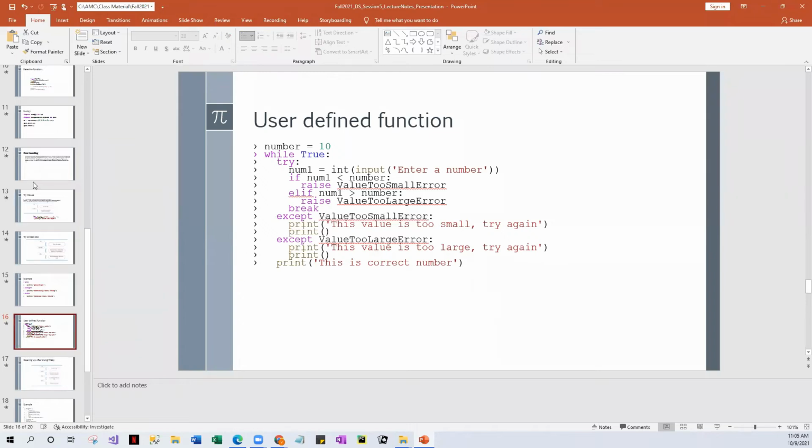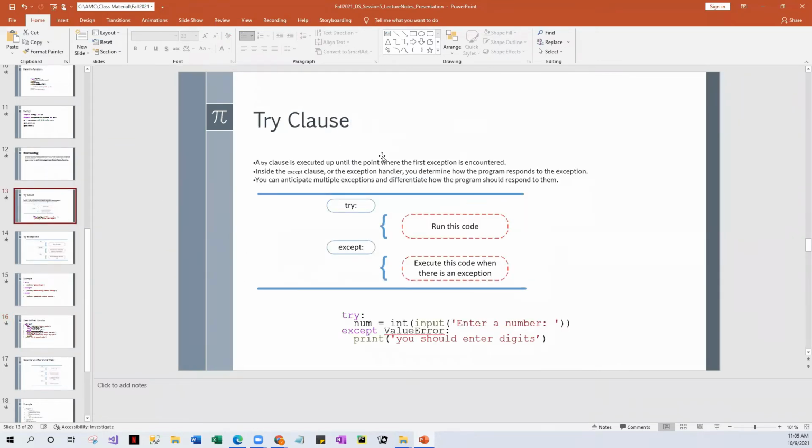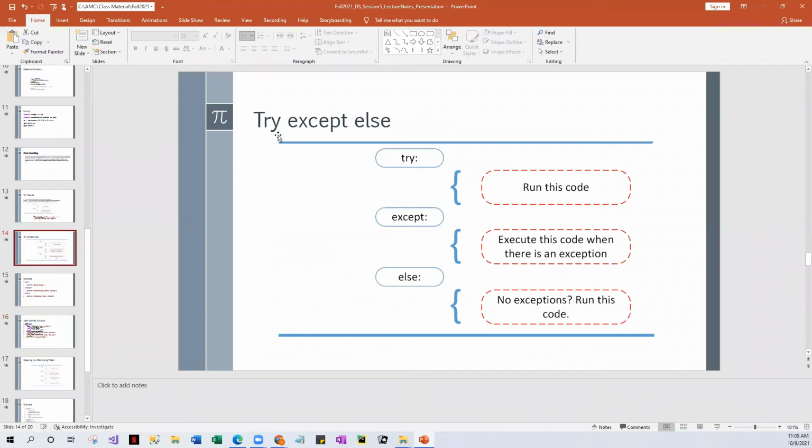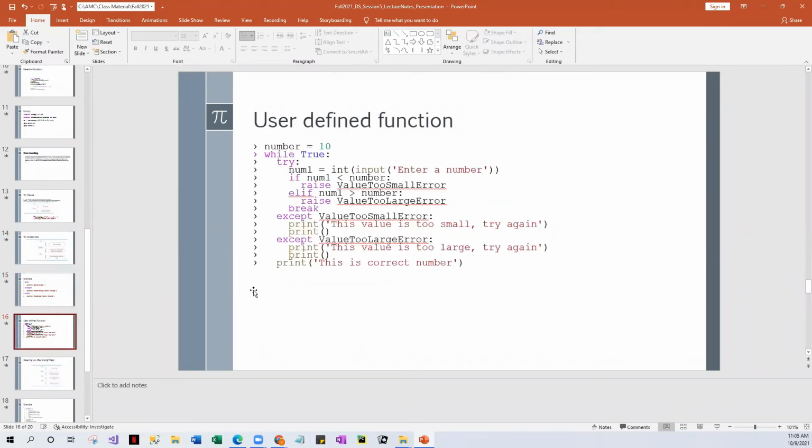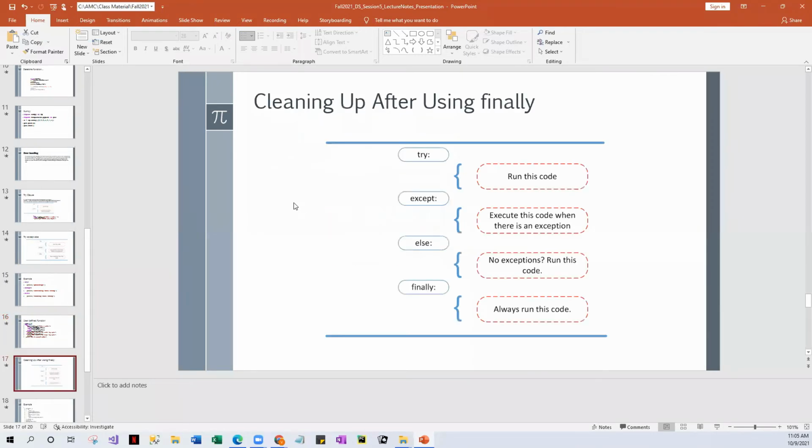Okay, so far we have seen the try class and the try except class, and we talked about the user defined function. Now we are going to use the cleaning up function using finally. So for this one, we are going to run code within the try block. If there is an exception, it is going to execute the exception.